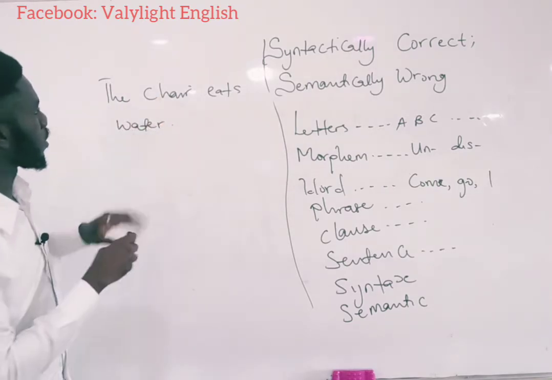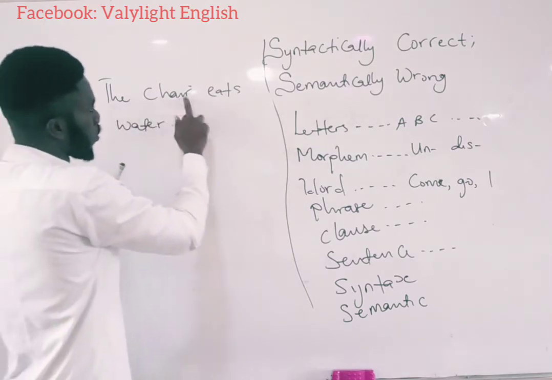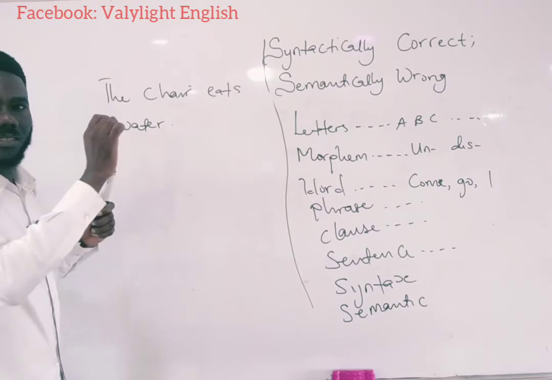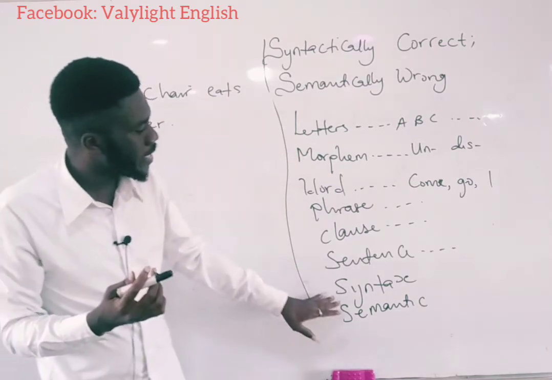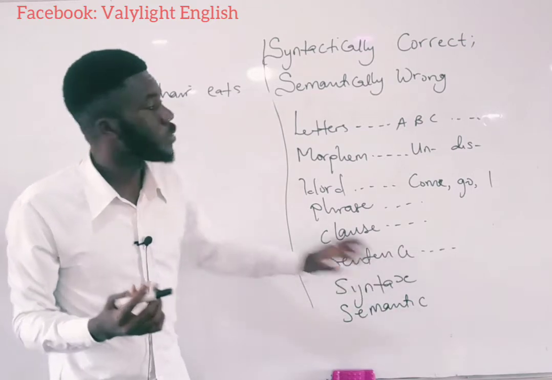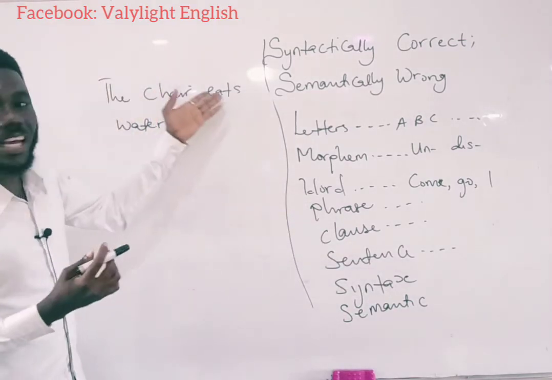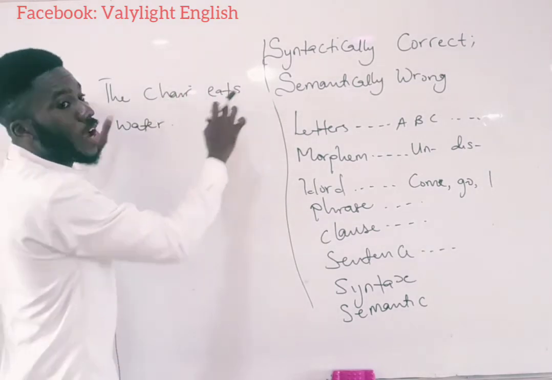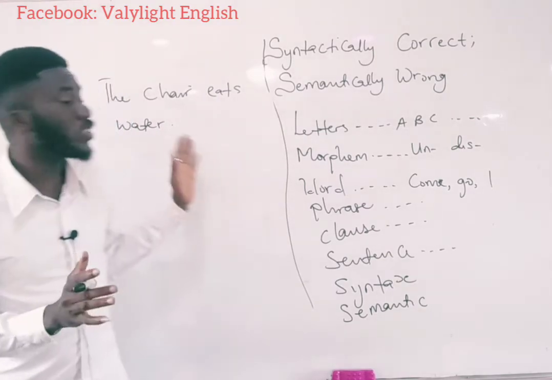This sentence you are looking at, this is a sentence, of course. It is a group of words. It has a subject. This is the subject. It has a verb. It has an object. And it ends with a full stop. Now, when you say that this sentence is syntactically correct, what it means is that it obeys everything. It has a subject. It has a verb. The verb agrees with the subject, that is in the area of concord. So it is patterned very well. The structure of the sentence is correct.